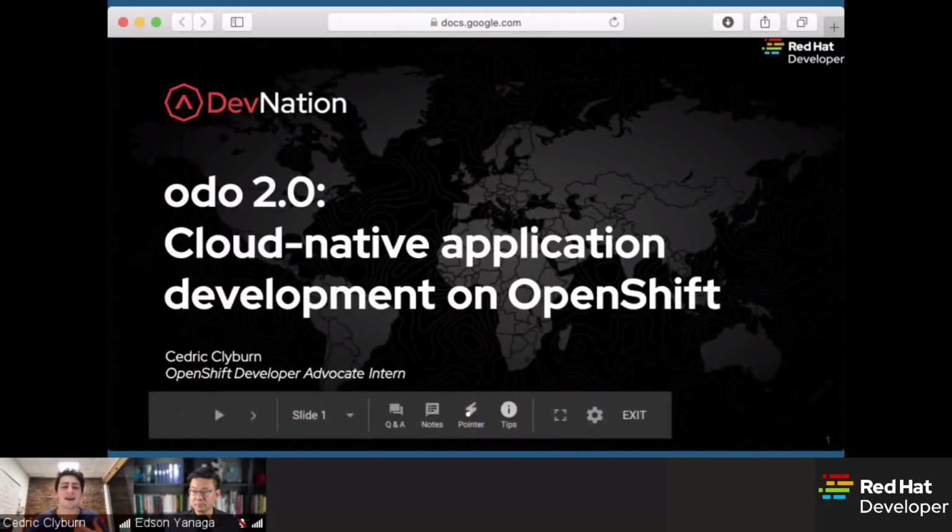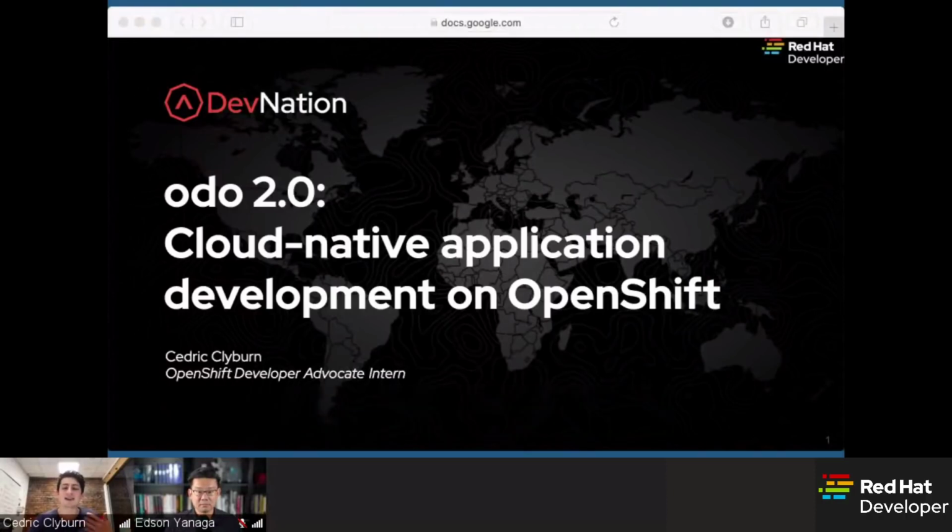But I'm super happy to be talking about ODO 2.0 because for developers like you and me, it's sometimes difficult to get our projects running on a Kubernetes or OpenShift cluster. And ODO is an amazing, iterative and straightforward CLI tool to essentially get our projects up and running not only on OpenShift, but Kubernetes, as this ODO 2.0 release covers not only Kubernetes, but things called devfiles and a lot of other amazing features that I can't wait to get into today in our presentation.